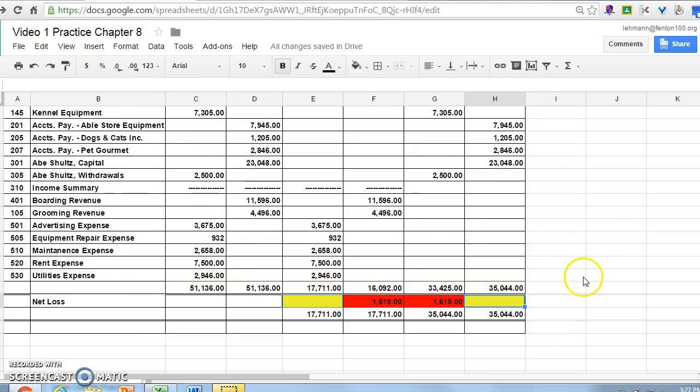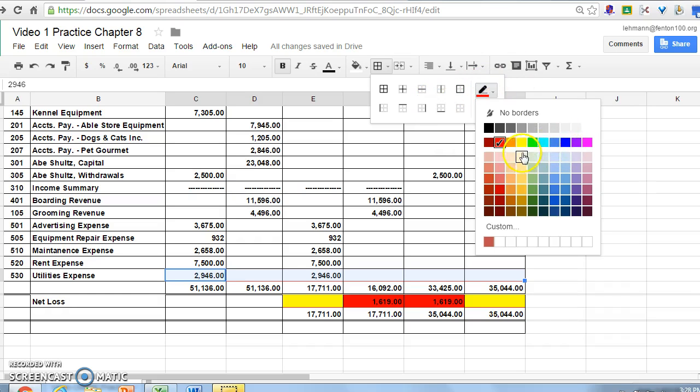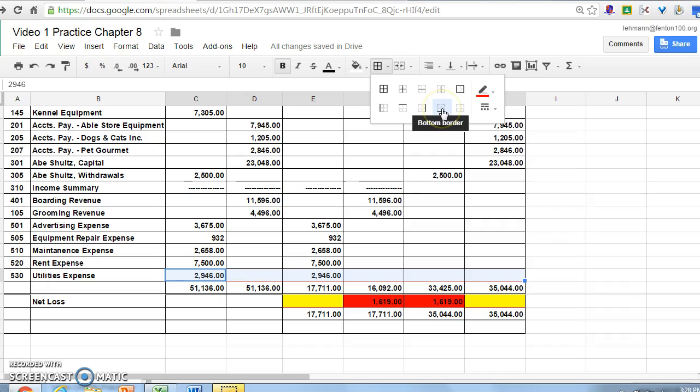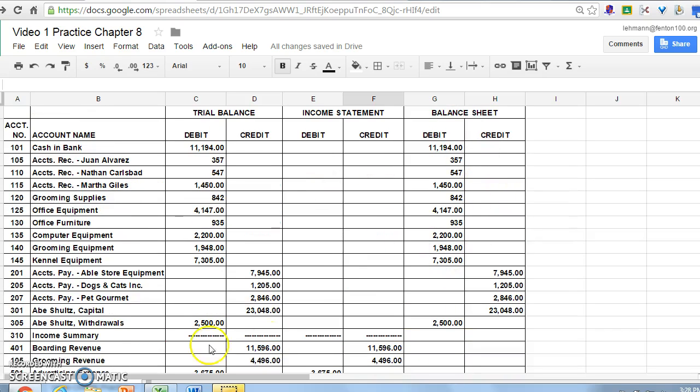And this is how you prepare a spreadsheet. So I'm looking for you to format it correctly. I guess we can use this red underline, like I said. Just highlight here and go to the border button. You can change the color to red, something I can see, and then you can hit the type of border that you actually want. So if you notice, we have our income summary. So everything from income summary down goes on the income statement, and everything above it goes into the balance sheet.